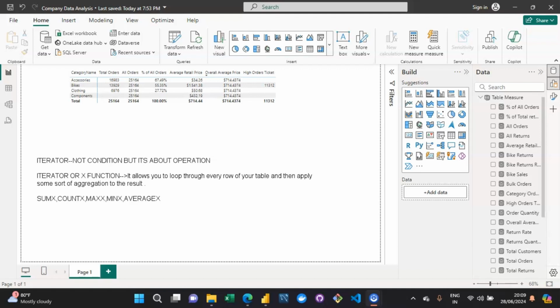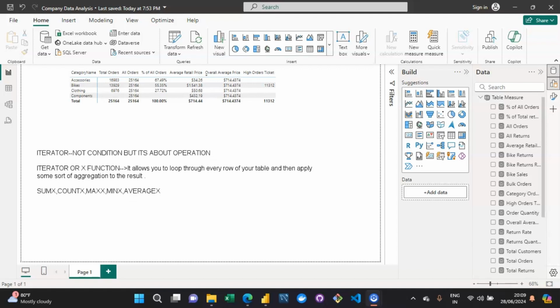So why exactly is the sum getting evaluated from each and every single row? That's because the iterator function that you will be making use of in that scenario is going to be the SUMX function, right? So that is one of the major reasons why you will be able to evaluate the sum of all of the rows that you are iterating in your table. So X basically accounts for that only.